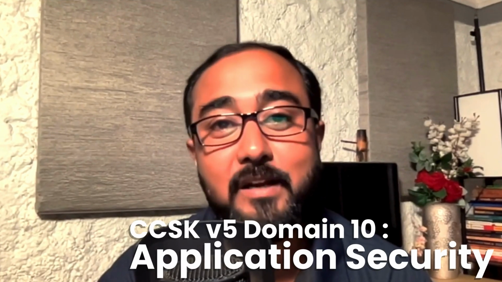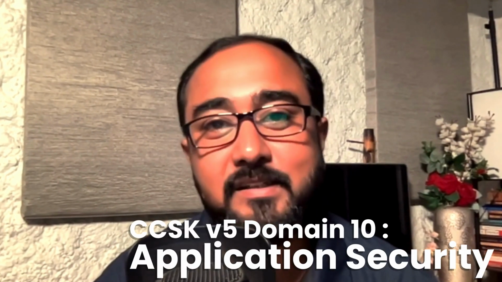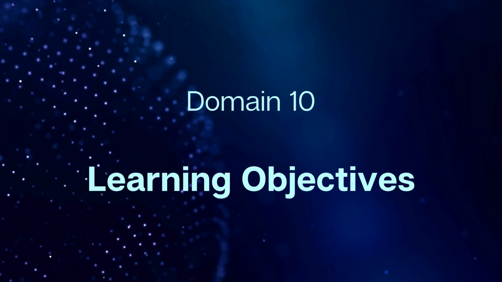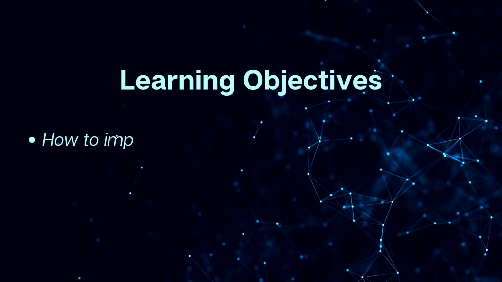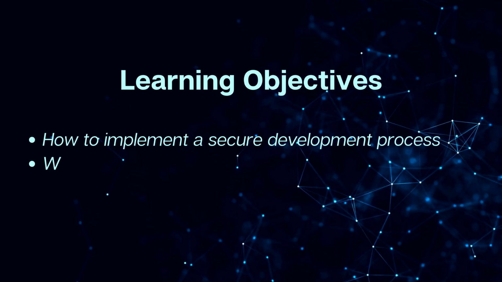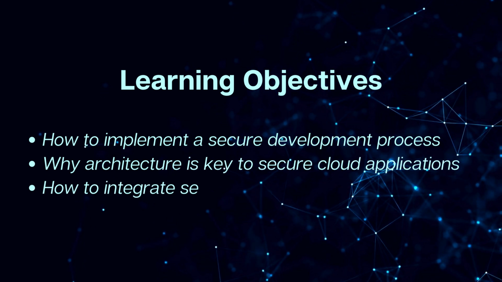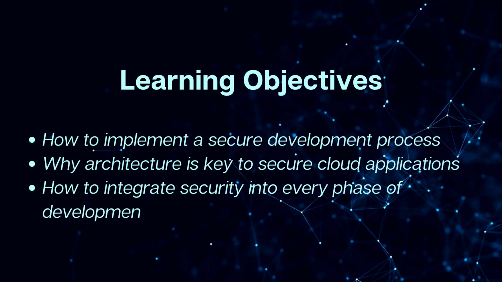In today's video, we are going to explore domain 10 of the CCSK version 5 exam, that is application security. Whether you are a developer, architect or security engineer, understanding how to build and secure cloud native apps is absolutely critical. Here is our learning objective for today's video. Learning objective: how to implement a secure development process, why architecture is key to secure cloud applications, and how to integrate security into every phase of the development using DevSecOps.